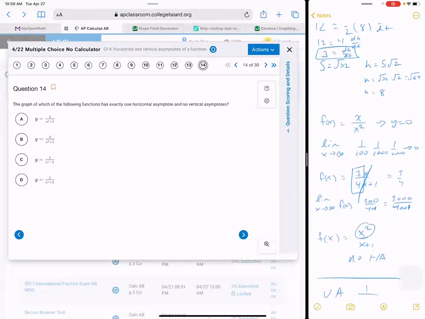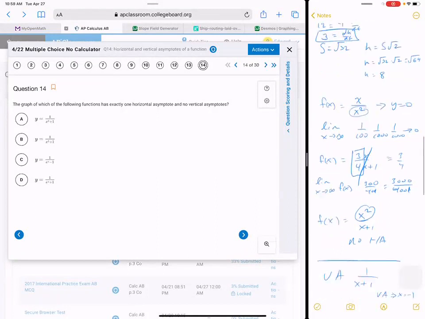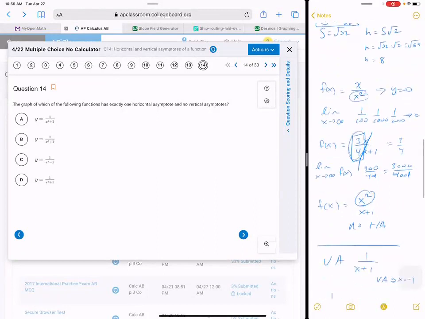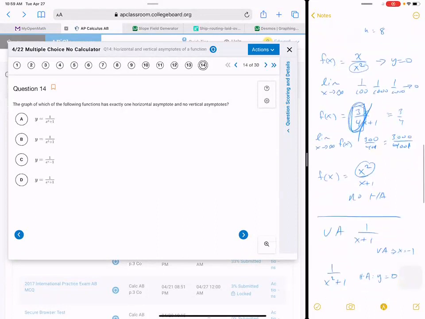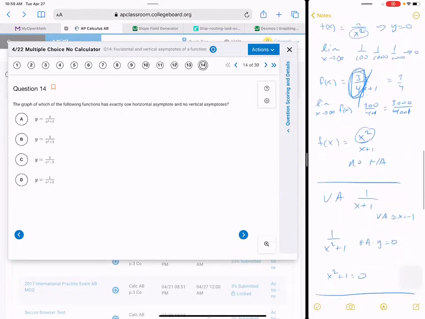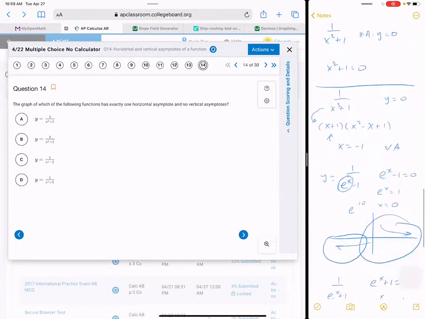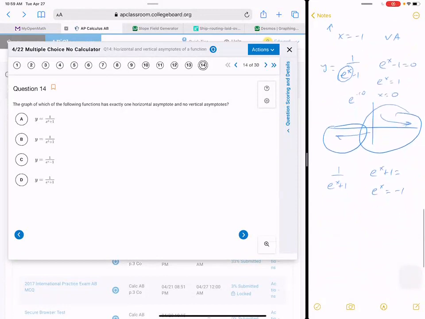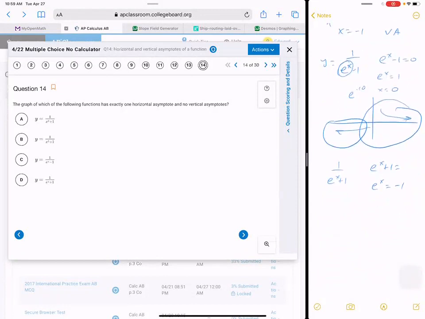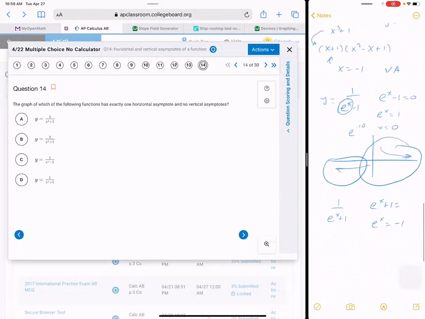And these have to do with limits. If the bottom is bigger, the bottom blows the top out of the water. That means we're going to 0. If they're exactly the same, we just copy the front and then the bottom. Now, the hardest part in this problem was because of those e problems. The e ones were the ones that were tricky. But once we realized on C that there are actually two asymptotes already, one heading towards 0 and one heading toward -1, then we realized there are two horizontal asymptotes there. So those weren't possible.